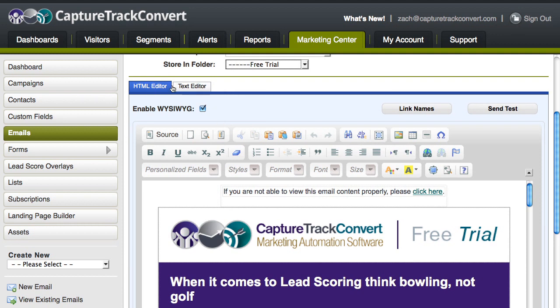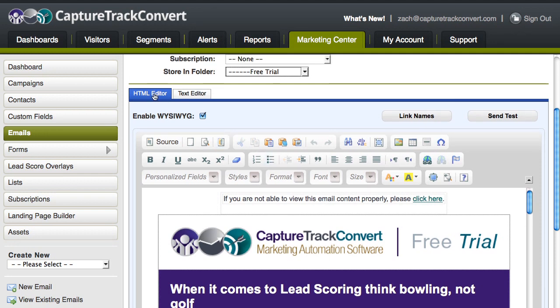By default, you need to create both for every email, because when CTC sends out your email, it's going to send out both versions. If the server or email client receiving your email only allows them to accept text, then they'll receive the text version. If it allows them to see the HTML, then it'll showcase the HTML version. They'll never get both versions; they'll get one or the other. But our system has the flexibility to make sure it gets into their inbox. So with that being said, let's talk about the HTML version.